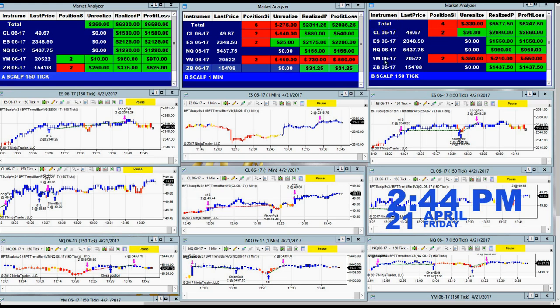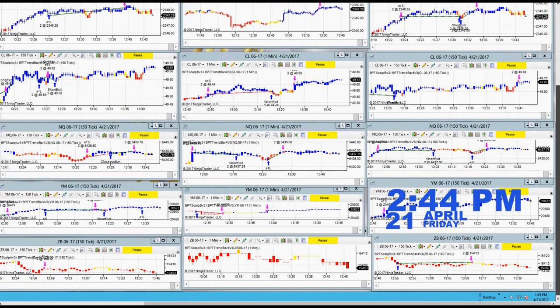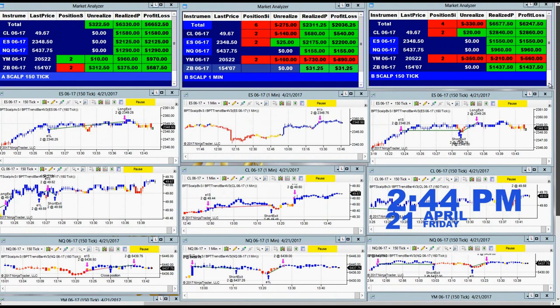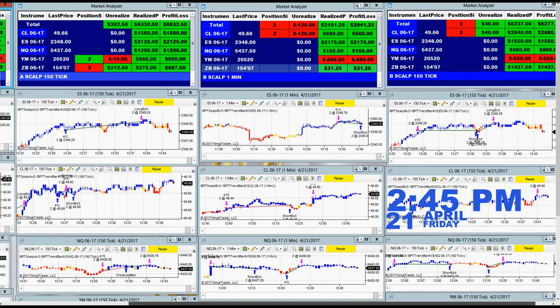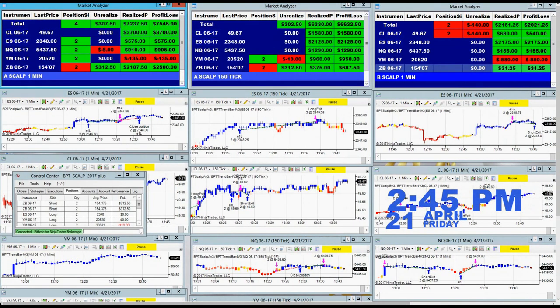Also, this is the funny story, the YM is the same problem as struggling on the B scalper. The B scalper is a totally different auto trade and approaches the market differently than the A scalper, where the B scalper is reversing the market, while the A scalper is trading with the trend. And that is a very good advantage to have.